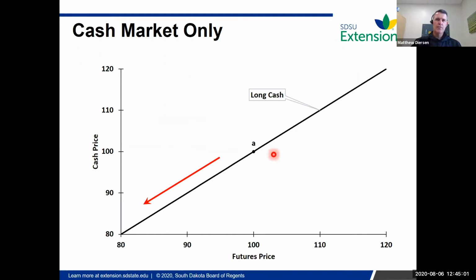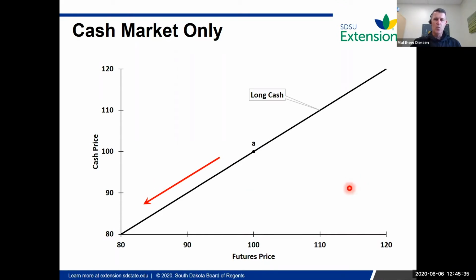And if the price level were to fall from, let's say, $100 today, or point A here in the middle of the screen, if the price were to fall between now and when you actually sold the cattle, that's the risk. That's risk that you have as a cattle feeder. So that's the bad thing that can happen. That's what you're trying to manage. And being in the cash market means that if you're not doing anything and you get to the sale time and the price has fallen, it may have knocked out any profit margin you were expecting to have.